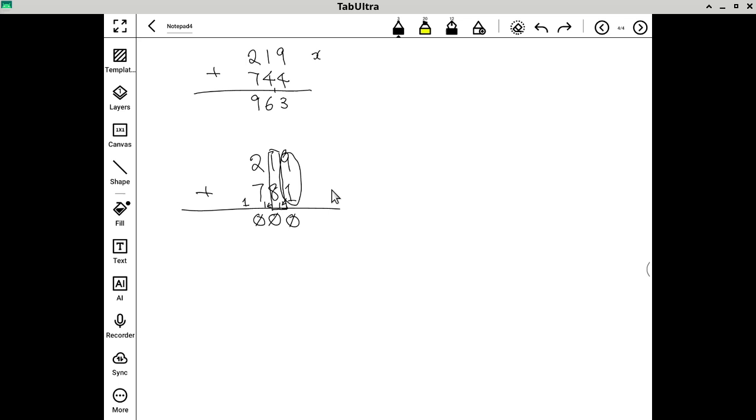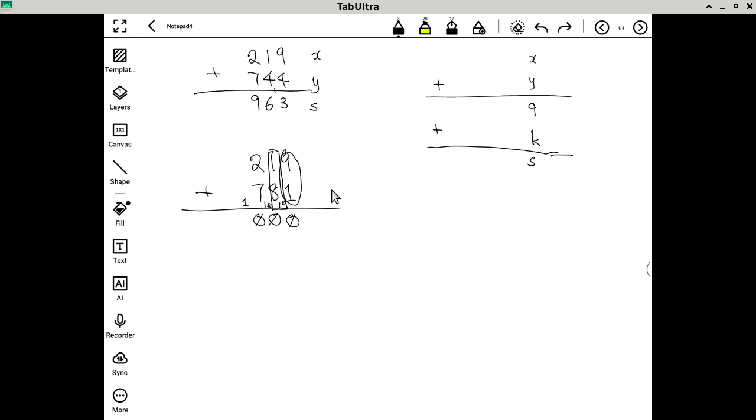I will call this row X. It's one of the numbers that you're given to add. This row is called Y. The other number that you're given to add. This row is called S, which is the sum. So those we know already, no big deal. So we have X, we have Y, and then we have the sum down here. But then in between, I'm adding two more rows that typically are not represented. This one I call Q. I cannot remember why. This one is called K because these are the carries.